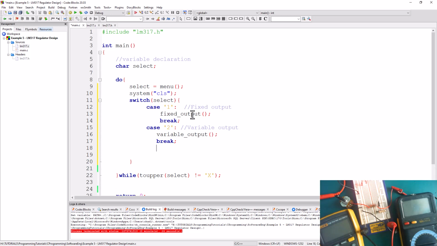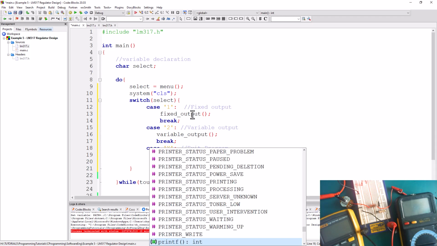And then the final one, case X. Case X here is where we handle the exit, so it's exit program. What are you going to do in the exit program? Here you basically just want to print a message, so I'm also just going to say printf.